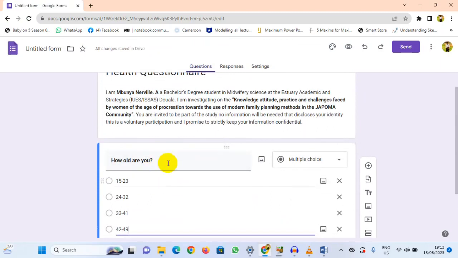Now, when you enter this question, you see at this point, it is titled multiple choice. That is why we have options. Remember, in the previous section, we saw that multiple choice is a close-ended question. When we get to designing analysis, you're going to see what we mean by close-ended questions and open-ended questions and how to analyze them easily.